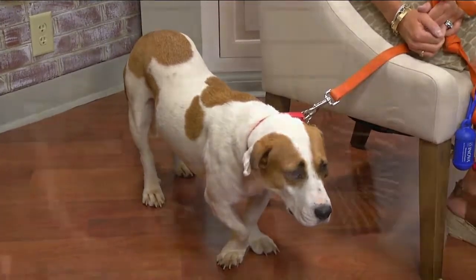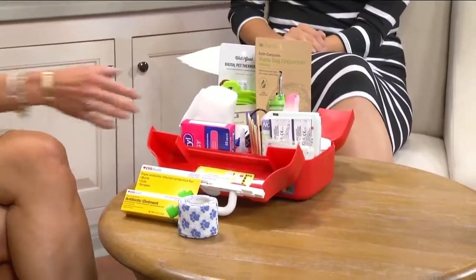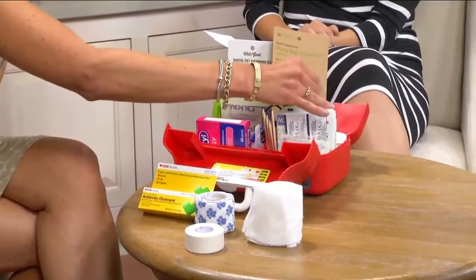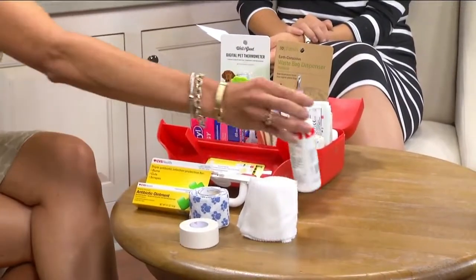So let's jump back to the situation — what do we do and how can we make sure we're prepared? Just like this is my children's first aid kit that I borrowed to show how you could do this at home, just basic materials. Some of the things you would even find in your own first aid kit: bandage materials, bandage tape, gauze, antiseptic spray — some of the things you could use on humans, you can actually use on your dog as well.